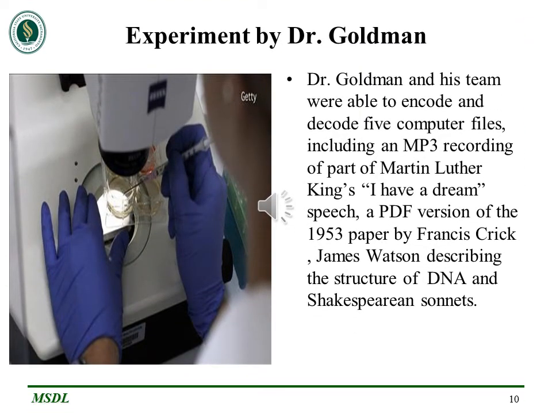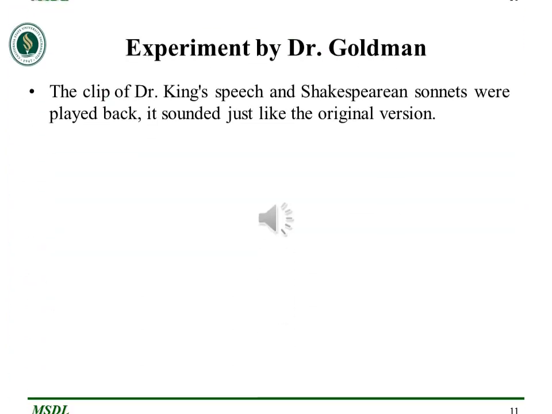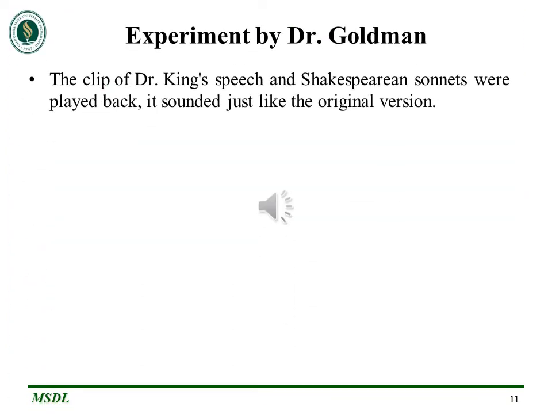Dr. Goldman and his team were able to encode and decode 5 computer files, including an MP3 recording of part of Martin Luther King's "I Have a Dream" speech, a PDF version of the 1953 paper by scientist James Watson describing the structure of DNA, and a Shakespearean sonnet. The clips of Dr. King's speech and the Shakespearean sonnet were played back. It sounded just like the original version.